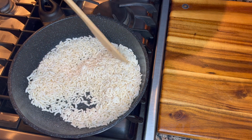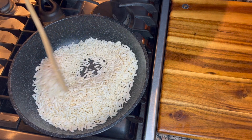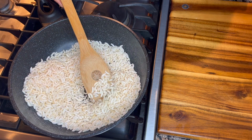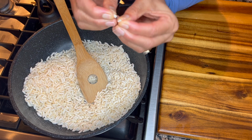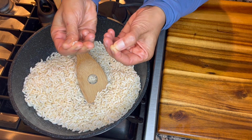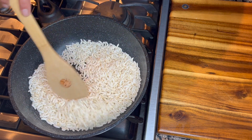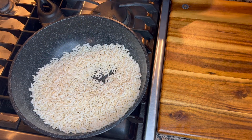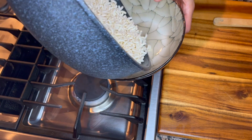You want to keep your flame low and keep moving them around. The idea is to get rid of any moisture that there may be without them changing color or burning. To test if they're done, you just pick one of the rice and break it. You should hear that snap, and also it should crumble easily like this. That tells us our puffed rice is nicely toasted, and now we are going to take it out back in the bowl where we started.